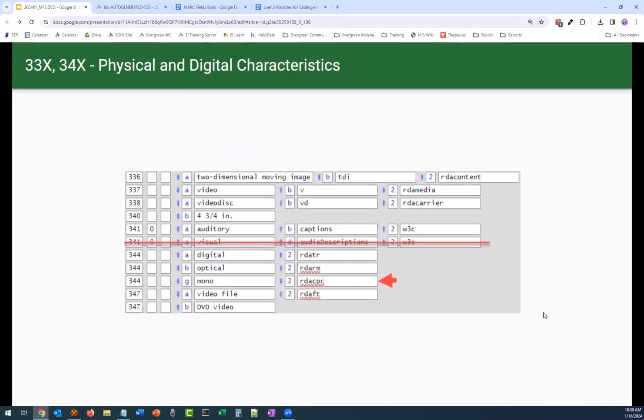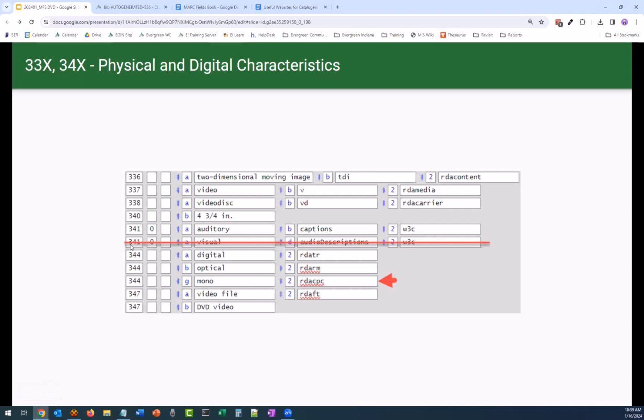The 33X and 34X, while we aren't covering them specifically, I do want to point out what is available in the record, as well as some that I adjusted and added. The template already has most of these entered, but because this is an older title, we have to adjust or remove some of the headings or the tags.